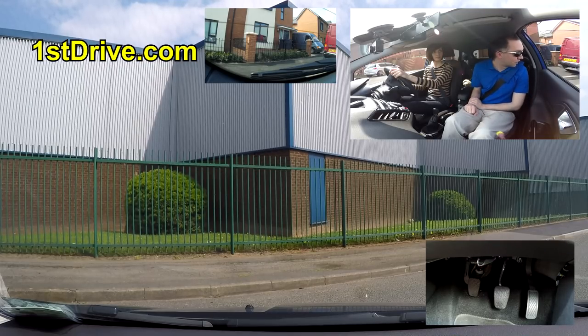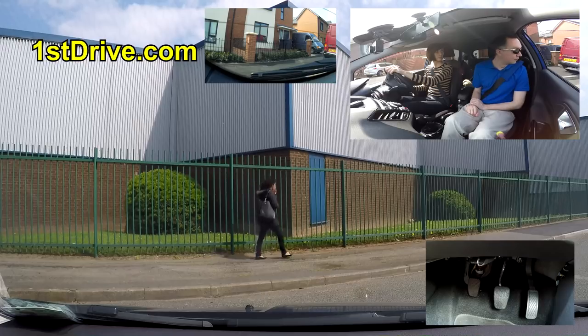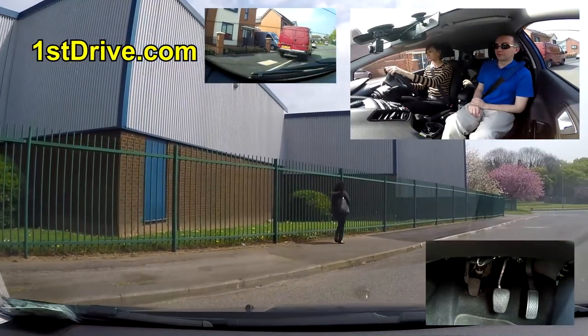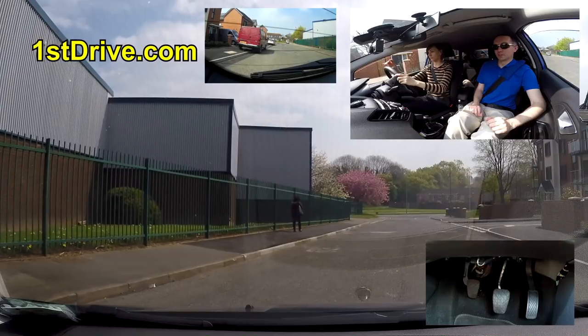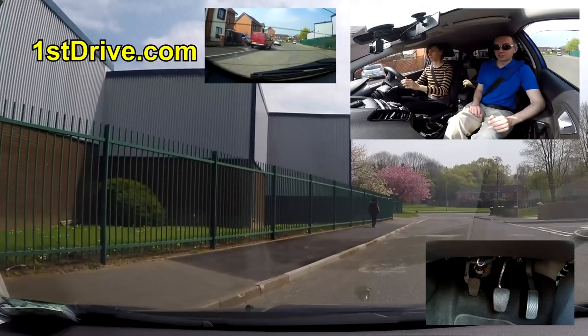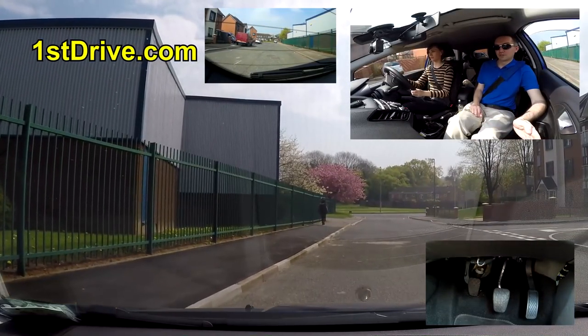So look left and look right, no one there. Into first gear. If you've done the first two parts well, this part should be easy. All I do is brake off, roll, and you know when you're near the curb. The wider you are, the better you've done it. So I'll pull us up just on the left by that new part of curb. Loads of left turn now. We'll try another two on this road. We don't do too many in the same place because it annoys people, but there's not many people living here. So loads left, left still.